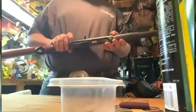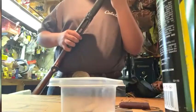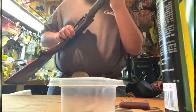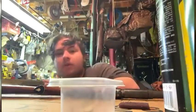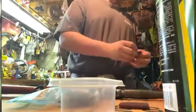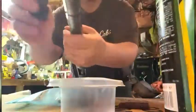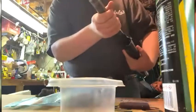So you got your 1100 here, with the chamber still installed. This one isn't as dirty, but it does have a little bit of rust. Now to get rid of the rust, you want steel wool. Take steel wool and just go over it, and the rust is gone.